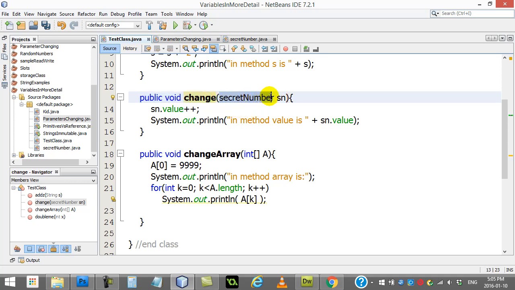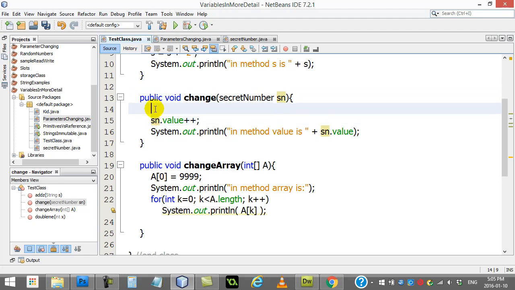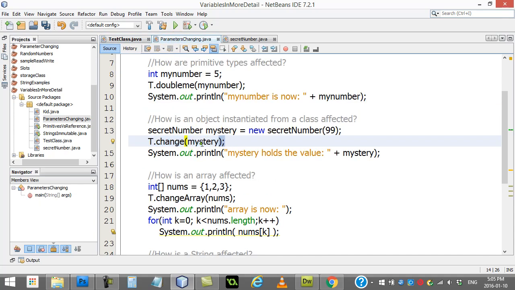Now I do this, secret number SN. What this actually does is it makes a copy, but it's not making a copy of the secret object in memory. You have to remember what the thing I passed in was. Mystery is a memory address. Let's pretend this memory address is 123.